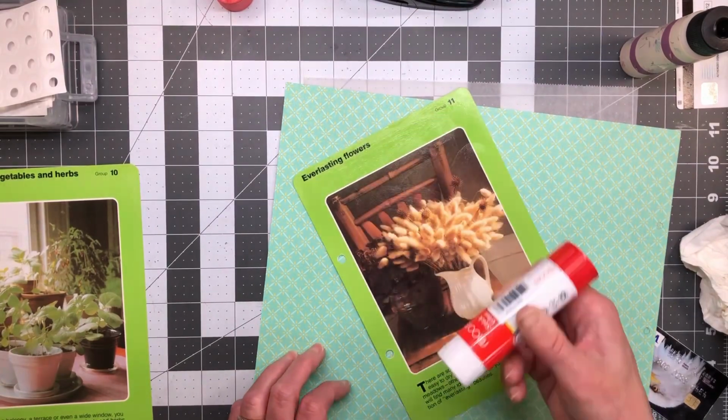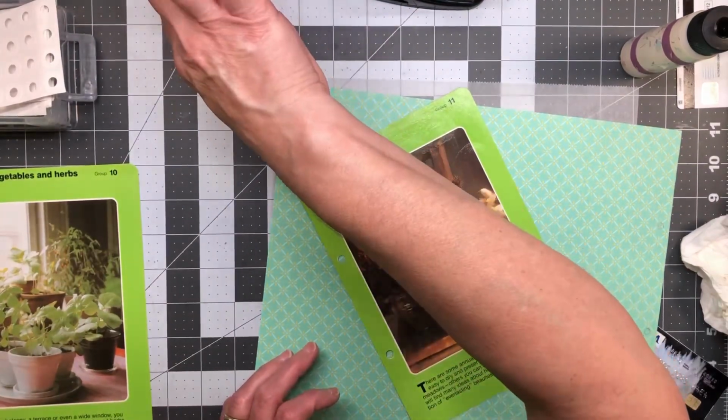So lots of my glue stick, and now, whoops, and now the art glitter.